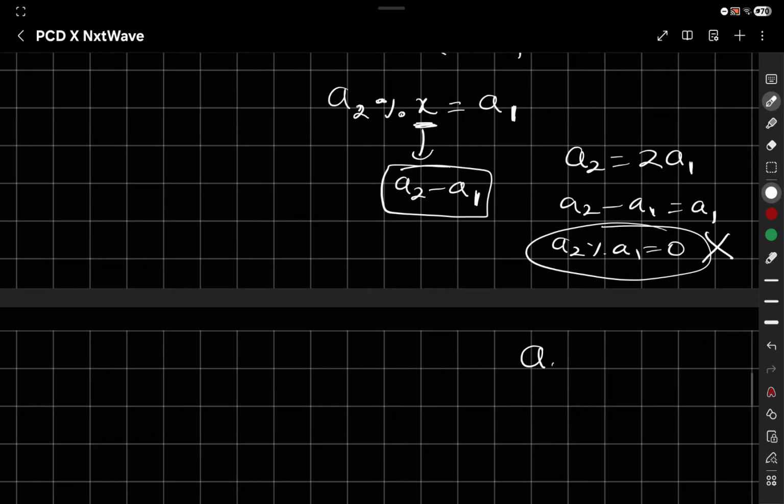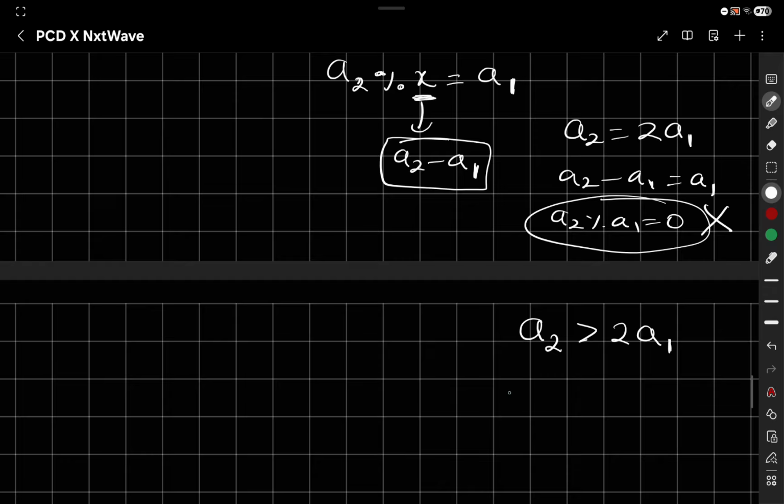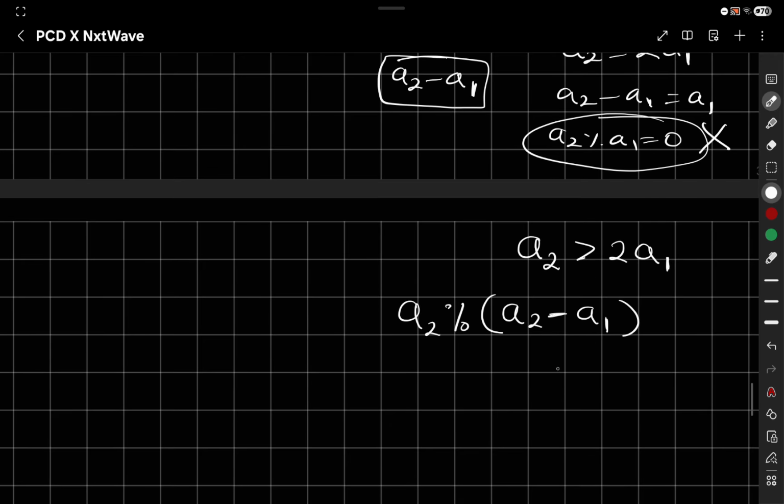So for all values where a2 is greater than 2a1, we can see that a2 modulo (a2 minus a1) is equal to a1. Okay.